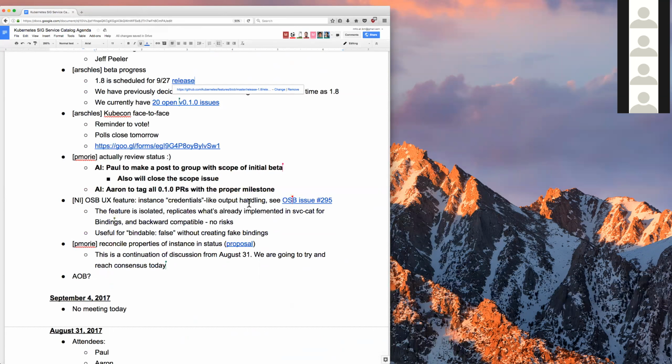You have to remember it somewhere, and once you create a binding, you have to return it as part of the credentials object. And in some cases where, for example, the instance is not bindable, technically there are no credentials to be generated, so having to create a fake binding just to return the static instance information is a little bit redundant. So my question is whether it is okay to add some section to the instance response, similar to credentials, to return some information.